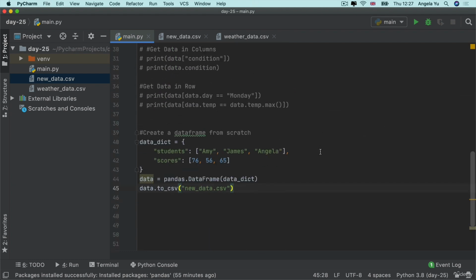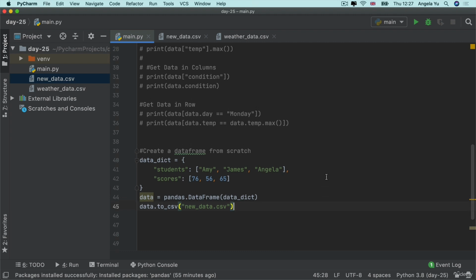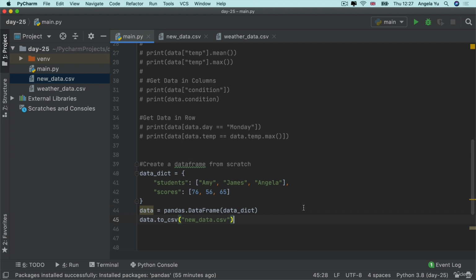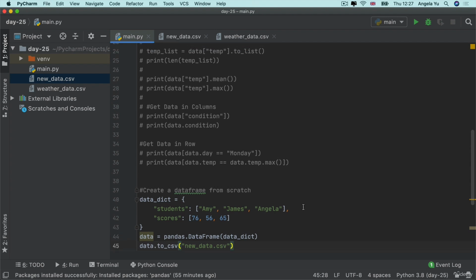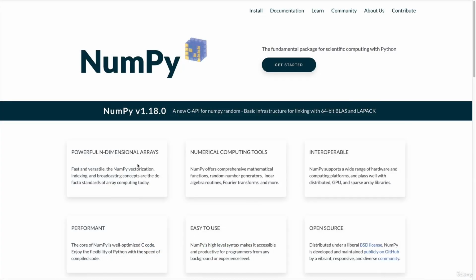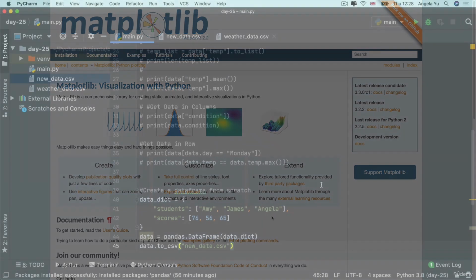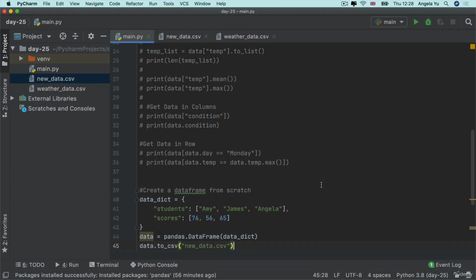So we're just getting a glimpse into how powerful this Pandas library can be. And we're only really using it to read CSV data and write CSV data, which is a common format that you'll see being manipulated using Python. In later lessons, we're going to dive deeper into data analysis, and we're going to be looking not only at Pandas, but we're also going to be looking at NumPy, Matplotlib, and other libraries that make it easier for us to work with large chunks of data.